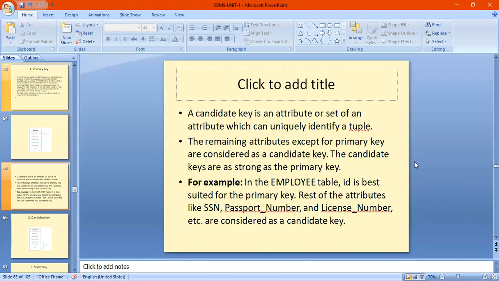The remaining part apart from the primary key is called the candidate key. For example, in the employee table, ID is best suited as the primary key. The rest of the attributes like SSN, passport number, and license number can be considered candidate keys.